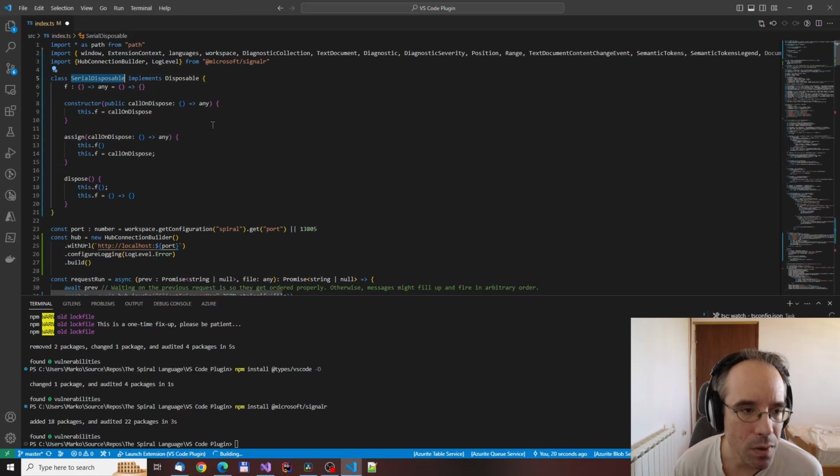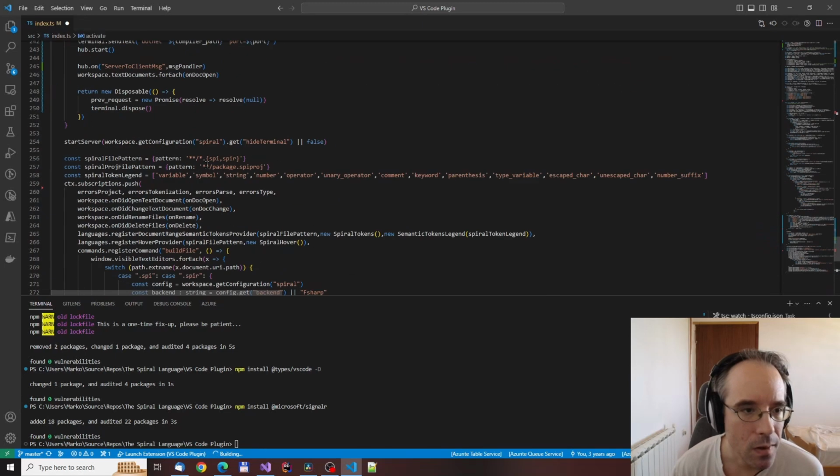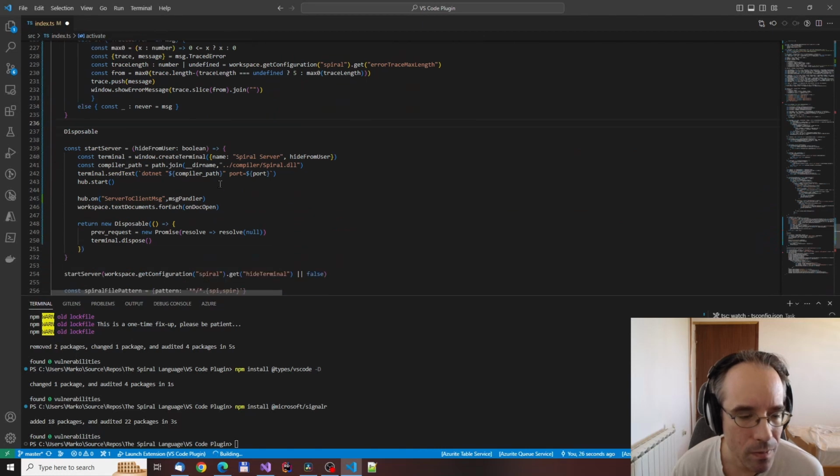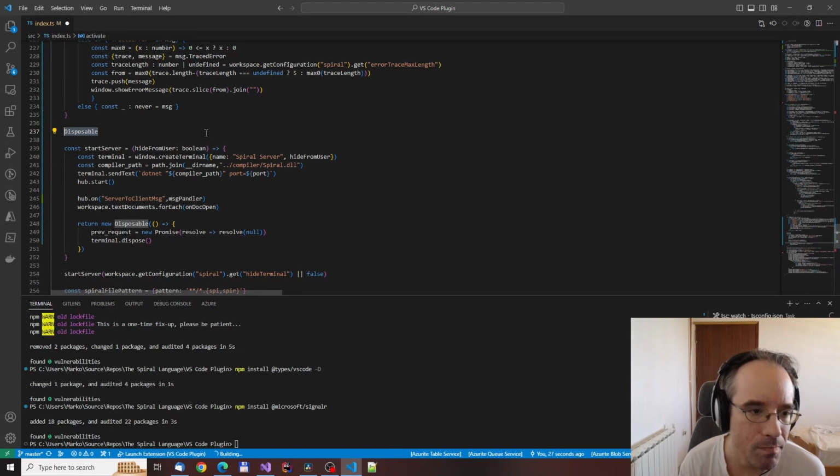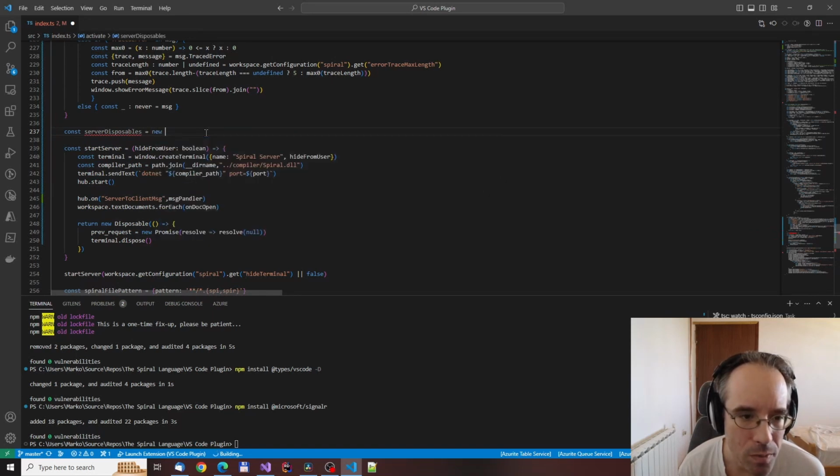Okay, serial disposable. We have this serial disposable. Const server disposables equals new serial disposable.